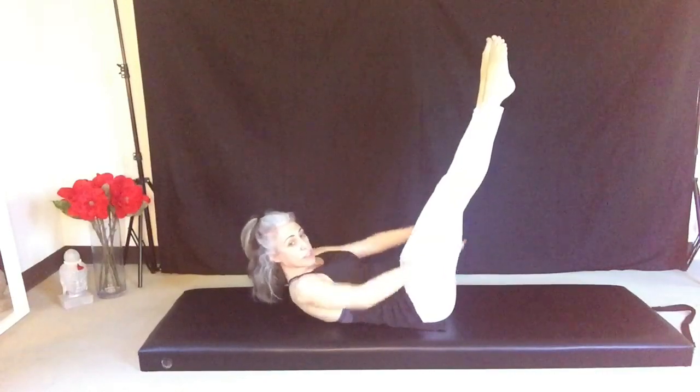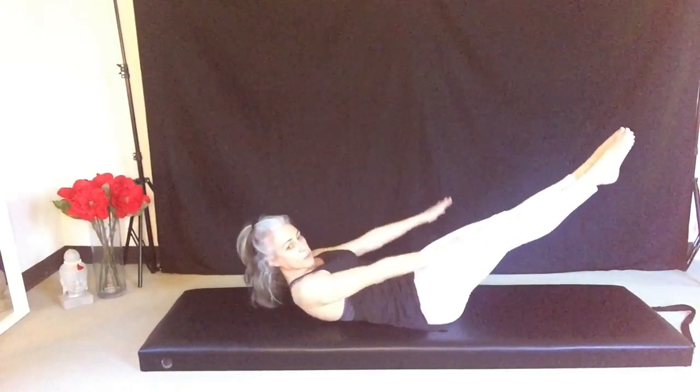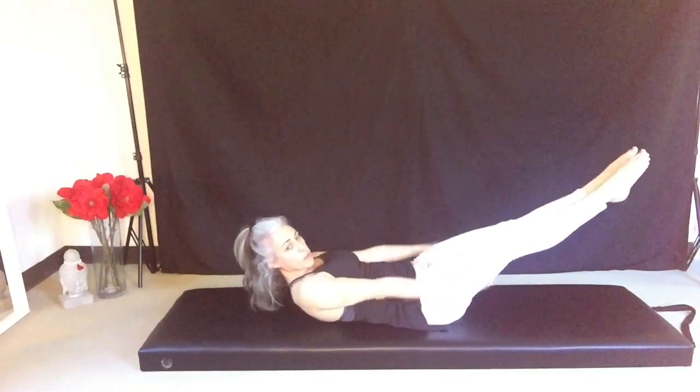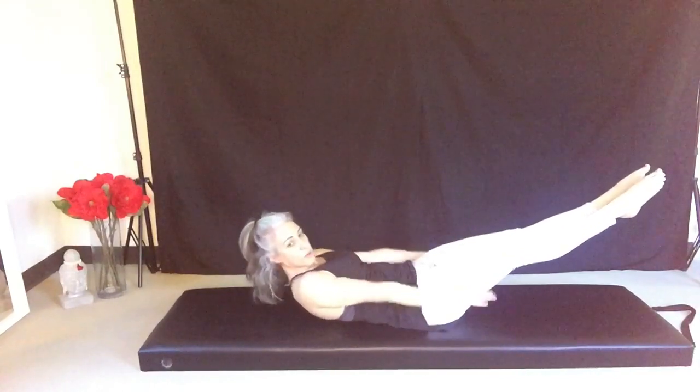If it feels like you can keep your back connected into the mat, you would lower your legs down to 45. Or go even lower than that. Inhale, 2, 3, 4, 5, and exhale, 2, 3, 4, 5.